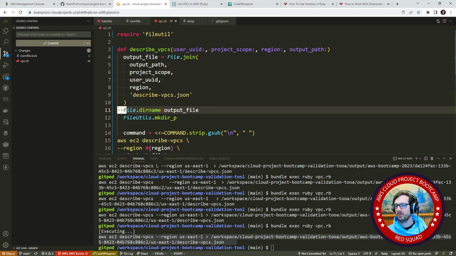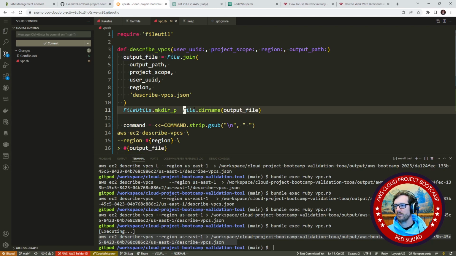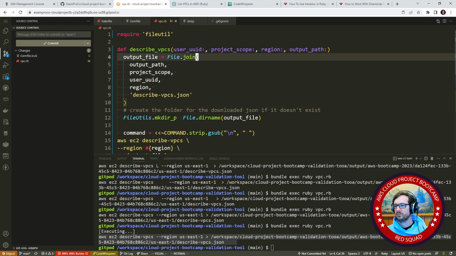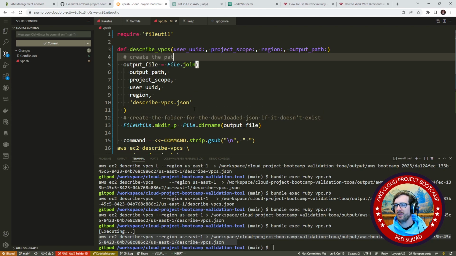So we go here. And so that should go ahead and create the folder for the downloaded JSON if it doesn't exist. Create the path to where the JSON file will be downloaded.